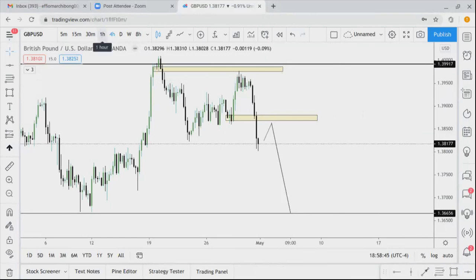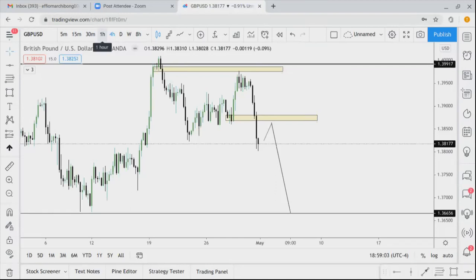How do you know when to take profit one or wait for take profit two? You don't know when to wait for take profit two, but you just need to follow the rules. If you're going to trade traps, just follow the rules. Keep it simple. When it gets to take profit one, move your stop loss to break even, and secure partials.